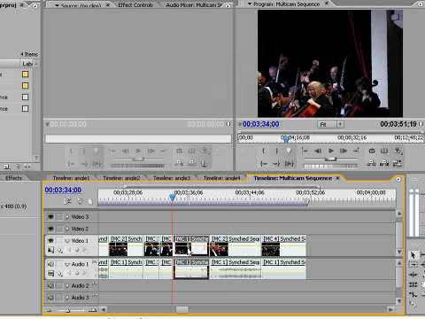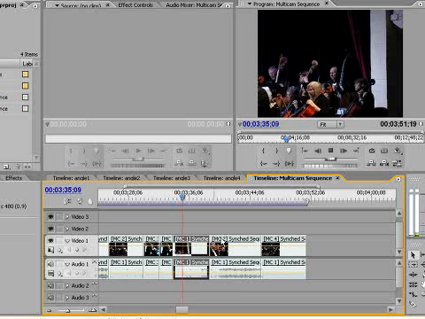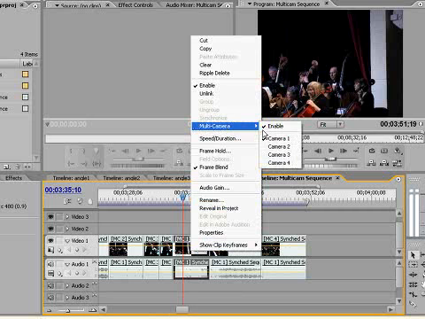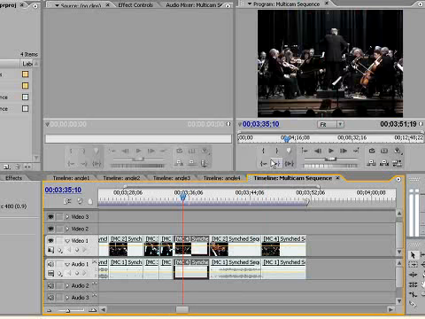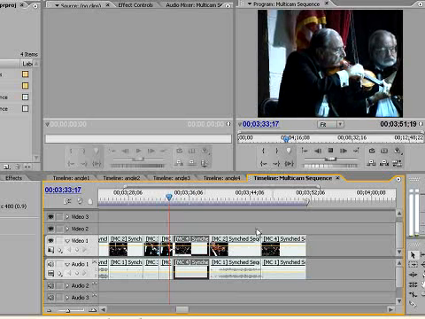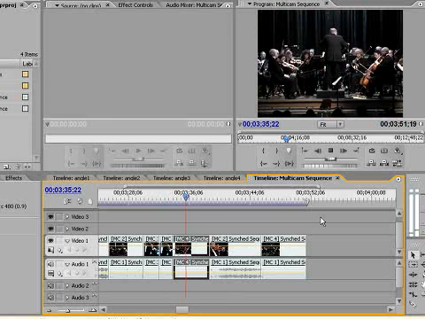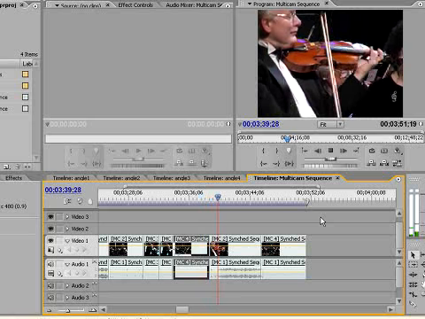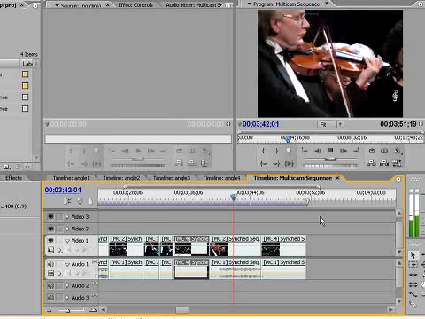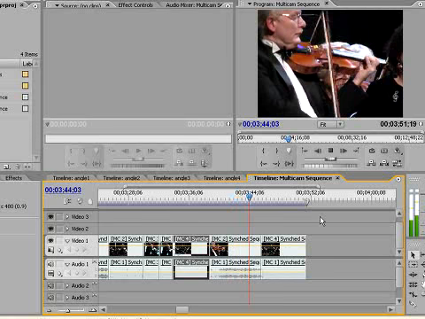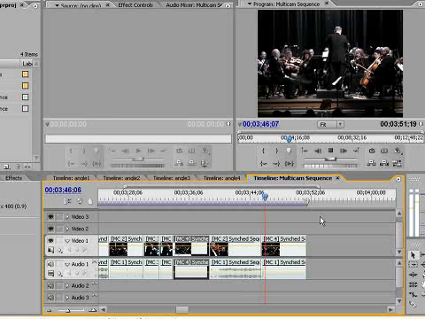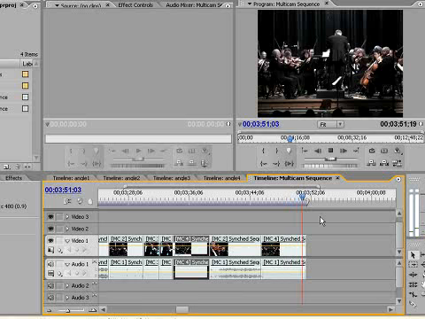I'm going to page up to the head of that so I can see what the change is. That's not a good one. Let's try something else. Camera 4, which is a nice far away shot. And you'll notice as I'm playing this back, once again, that the audio is also changing to 4. So we're going to have to go back and change all of those audio clips to match angle 1.